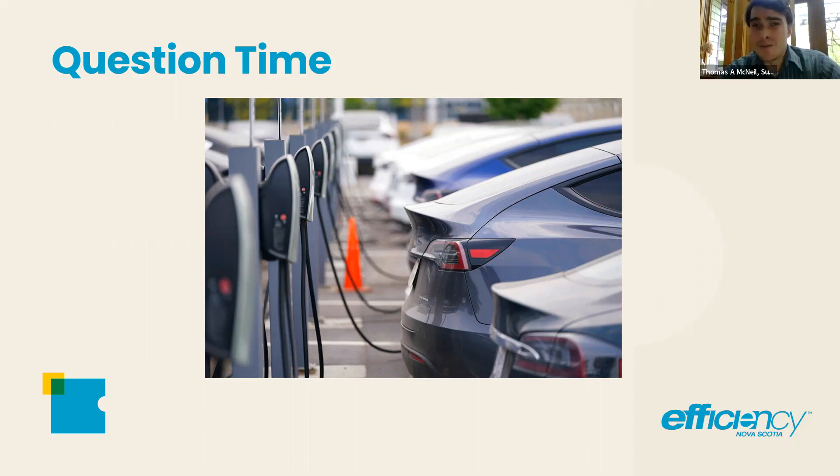The EAC has tried to play a significant role in first getting a provincial ZEV mandate passed to ensure enough supply, and now thankfully they have a federal one. While doing that work and ensuring there are enough electric vehicles available in the province, it's essential to make sure we're ready from a jurisdictional perspective in terms of charging. George mentioned most charging is going to take place at home — 80%. If we can get that charging available through multi-unit residential buildings and ideally occur off-peak where people can achieve the highest savings, that's something we need to start doing now.